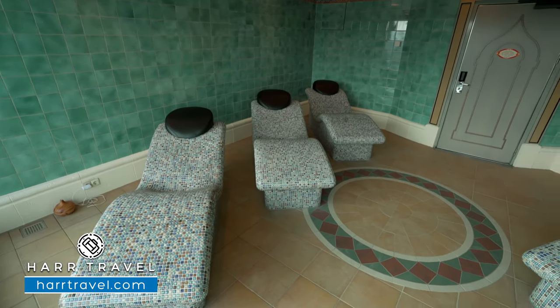Next up is the shop. This is where you're gonna find all the different logo gear from Royal Caribbean. So you're gonna rock your Royal gear everywhere that you go. You also have sunglasses, different Alaska items in there because we're sailing in Alaska now. And then finally, you're gonna have another retail on the far side where they're gonna have different clothing items. You have high-end bags and accessories. So as we continue up the ramp here, you'll be right out into the middle of the centrum, but you can see a large selection of shopping here on board.